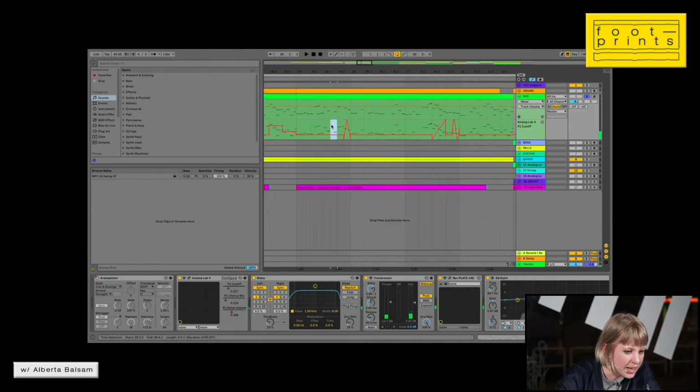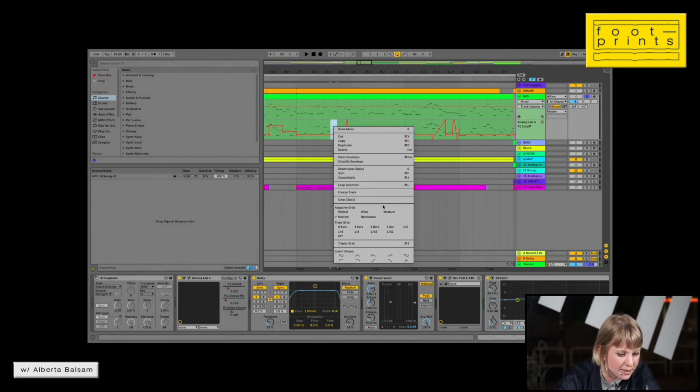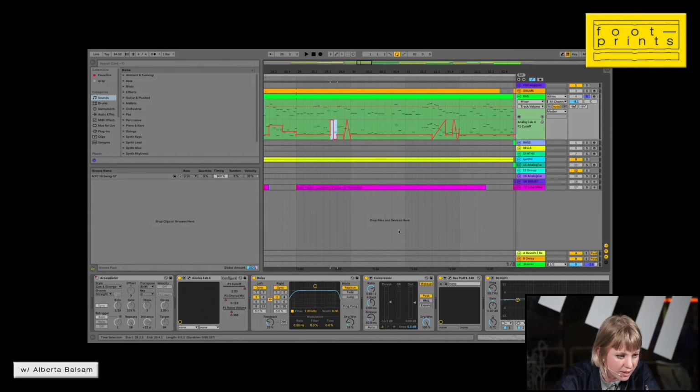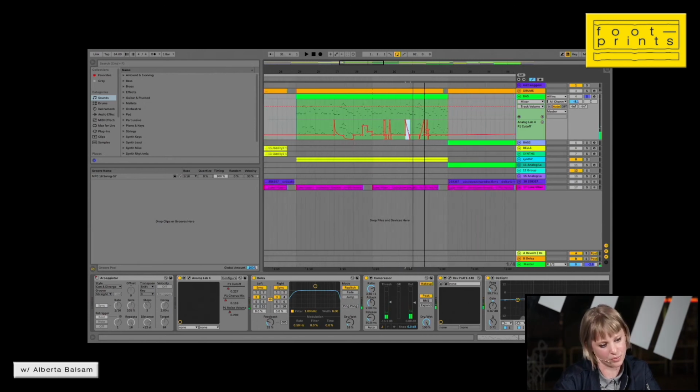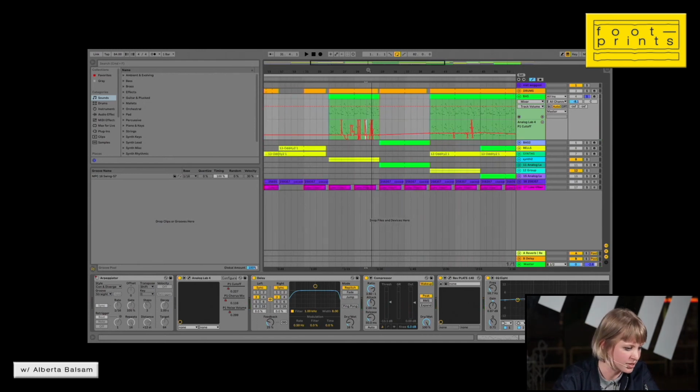What you can do in Ableton is just push right mouse click and then you can put your automation here. I love that function. So that's how I give it this really moving feel, like it's changing all the time.